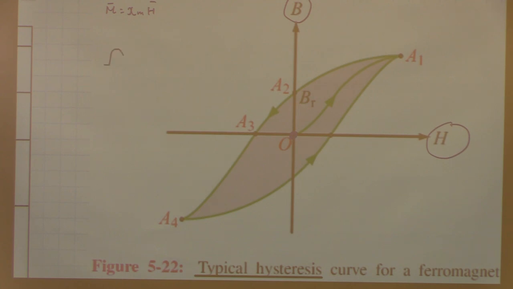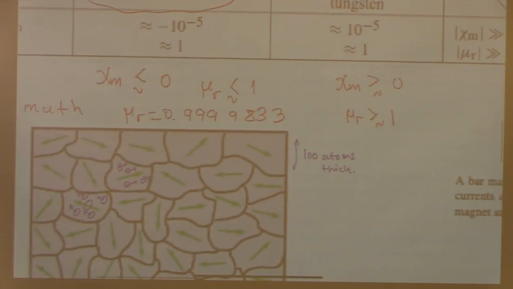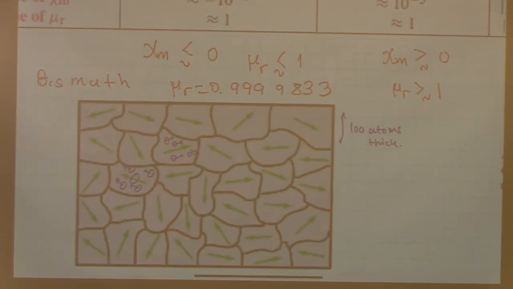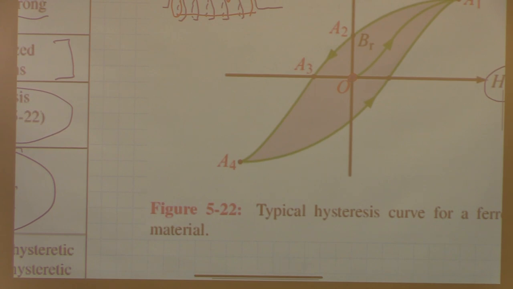Okay, so imagine this same experiment that I ran before. This is my solenoid, and I have now an iron core for this solenoid. In the beginning, the iron core looks like this. There are these domains, but the total magnetic flux is zero. So I don't have an external magnetic field, and I don't have internal flux. And on this curve, I'm starting from here.